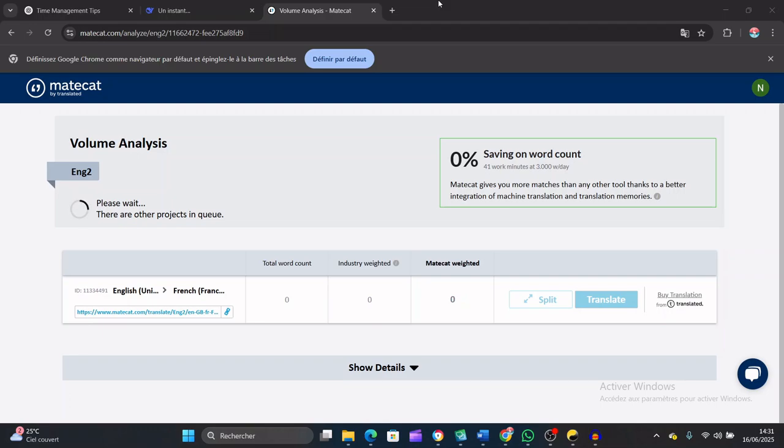Once the loading is over, we will move on to the project. Let's be patient, please. They say there are other projects in queue.